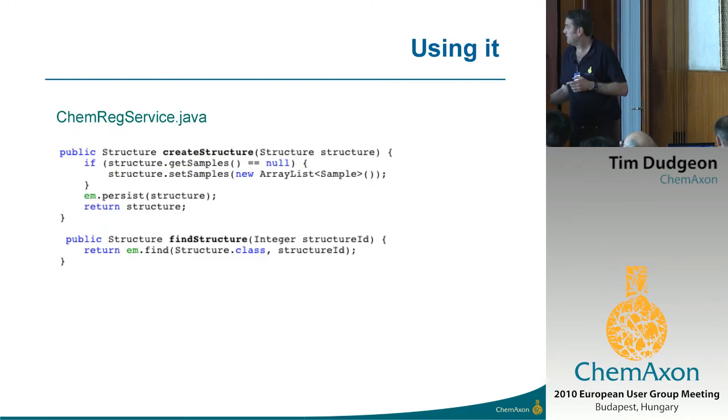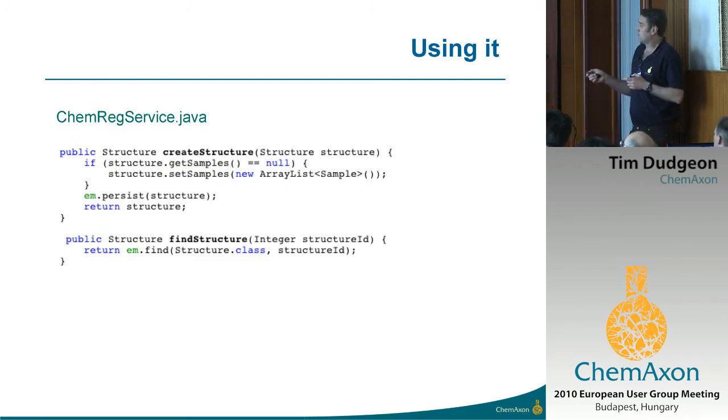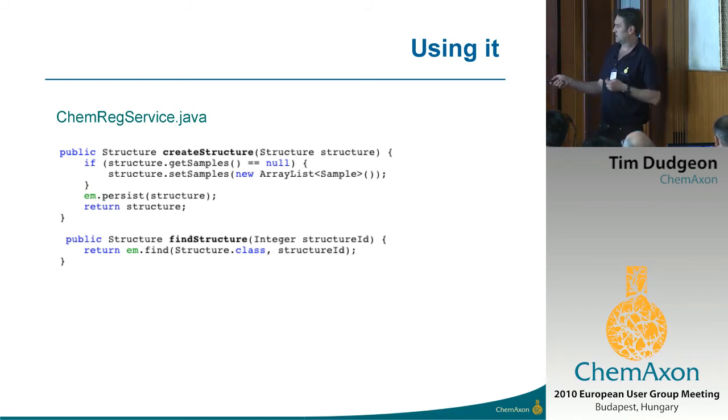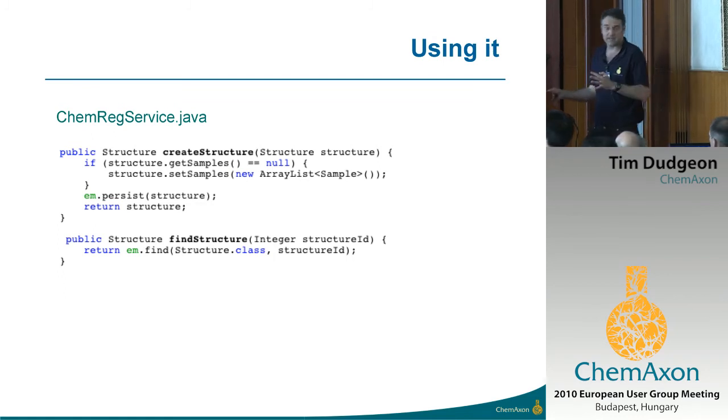And then with that defined, you can just use the service. You can write a service that uses that to persist the structure. So we've got create structure here, takes the structure. We create an empty list if we don't have any samples for it, and we just call entity manager persist, and then the engine just handles all that persistence for us, and JChem Base eventually at the bottom of the stack saves the structure into the database in the correct way. If we want to find the structure, again, we just ask the entity manager to find the structure for that ID. This is as deep as the developer has to get. All the rest is handled by the library.